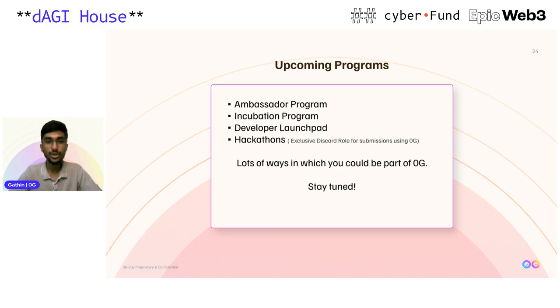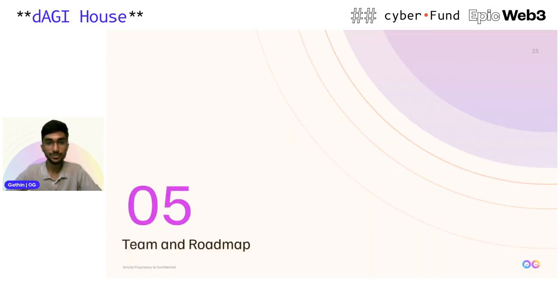So as I told you, there are a lot of ways in which you could be a part of Zero G. We also have a career section, so if you are interested in applying for a job role, just go there, ping in, or fill in the form details. We will definitely get back to you.